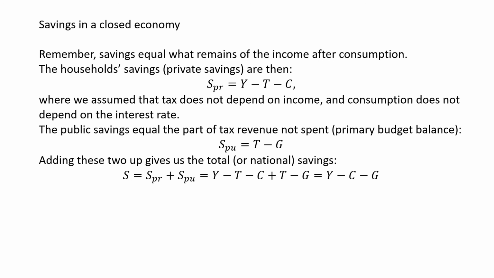And as you can see, because we assume that taxes do not depend on income, so we have specific tax in the society, or some kind of lump sum tax. For this reason, you will see that tax drops out. This is again something which is not very realistic, but we are using here really the simplest possible model, and at further stages of your studies you can of course make this model more complex. So finally what we get is that national savings must equal the aggregate income minus the consumption expenditure and minus the public expenditure.